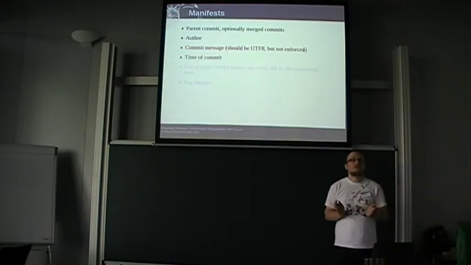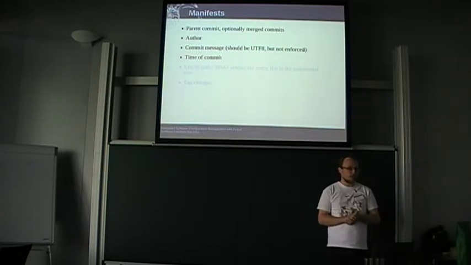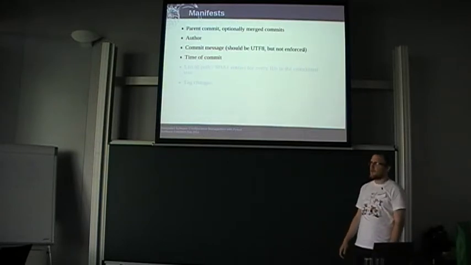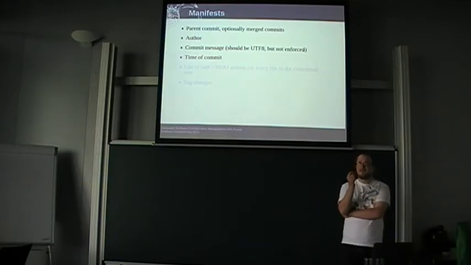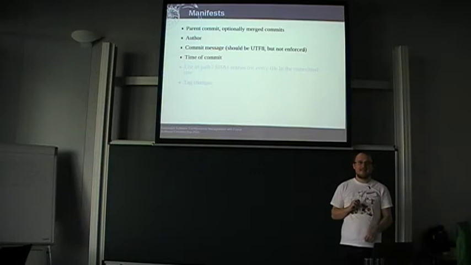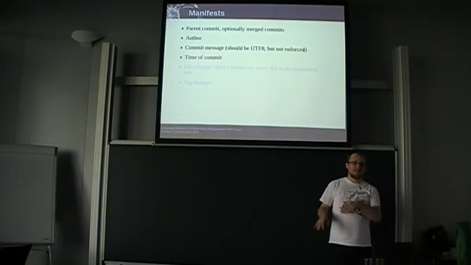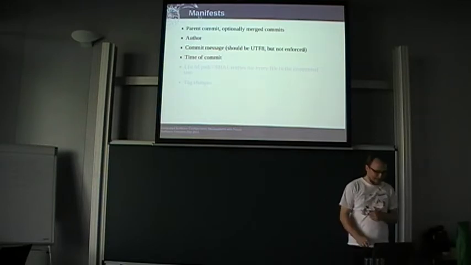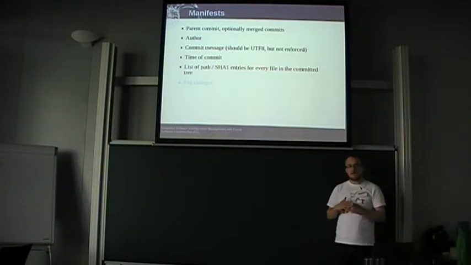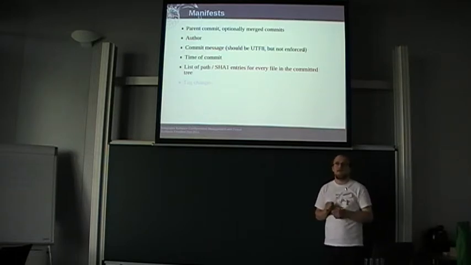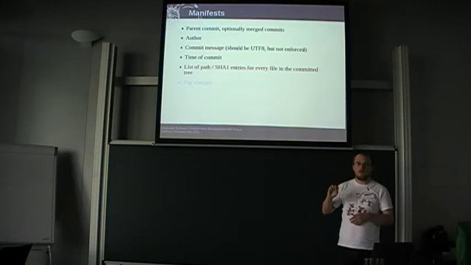The time of commit is stored as UTC, of course. There was a feature request recently to also remember the original time zone. It was a person who's traveling a lot, and supposedly he couldn't figure out from the time where he was when he did the commit, but interesting. The manifest contains a list of path names, and for each path the associated checksum of the file.